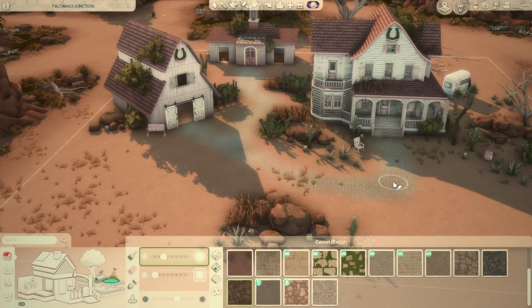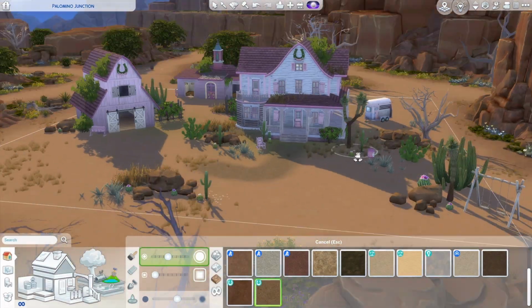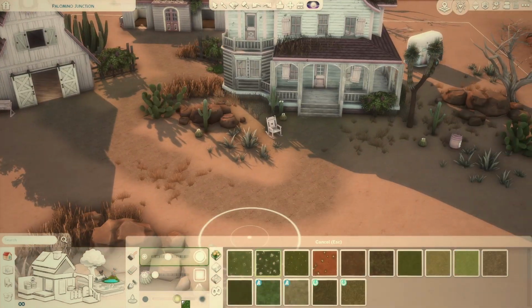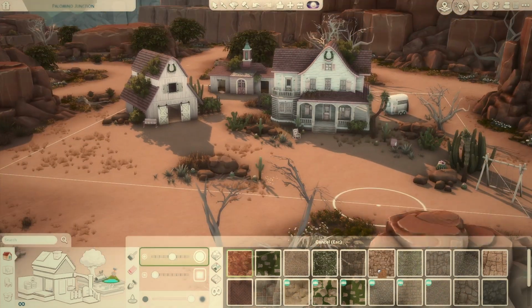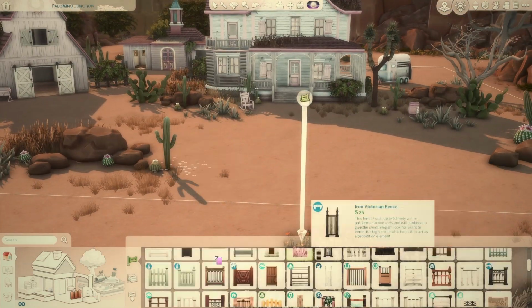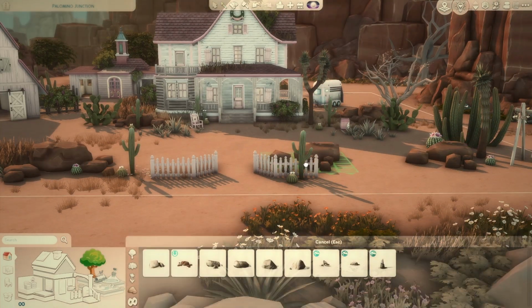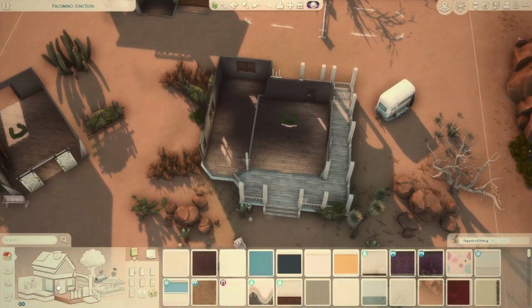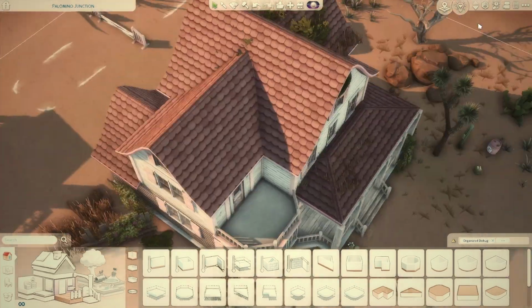Oh yeah, I'm trying to figure out a pathway, but anything that I think might look good with my reshade on looks horrible without it. And you could see me switching back and forth to test it out. I'm pretty sure I removed all of it because it just didn't look good. Like that kind of gravelly thing looked okay with the shader on, but it looked horrible without it. And so I want my builds to at least look pleasant on the eye without it, and it just wasn't working. But yeah, now I think I'm gonna do the interior.